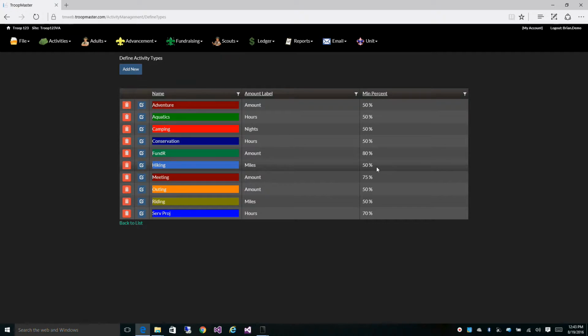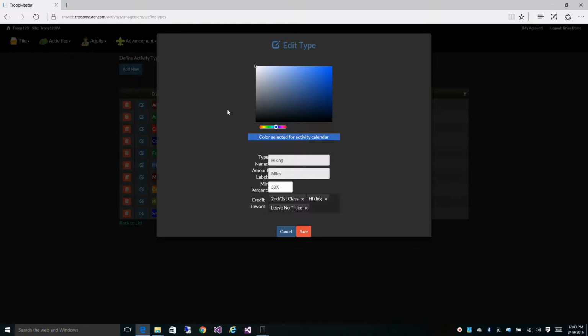To edit one of these types, we click on the little edit box beside that type. From here, we can change the color on your calendar for that type.